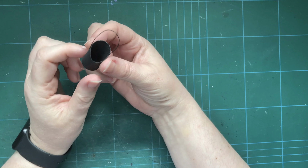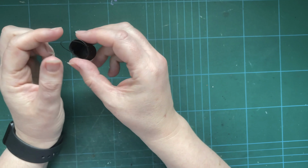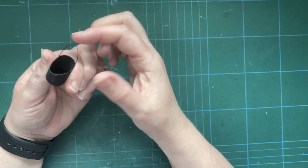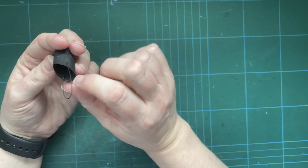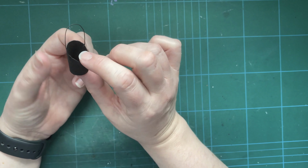Now my coal scuttle is obviously now all stuck together and painted. I have also added a handle out of the 24 gauge beading wire. I literally just cut a piece and bent it, and then all it is inside is it's just bent over and pushed against the sides. You could actually leave it a bit looser so it'll move, but I wanted it to stand up like that.